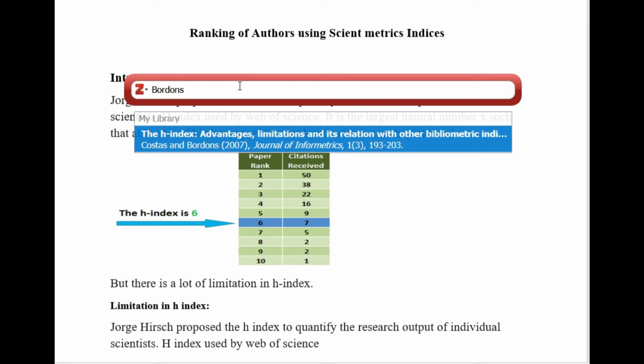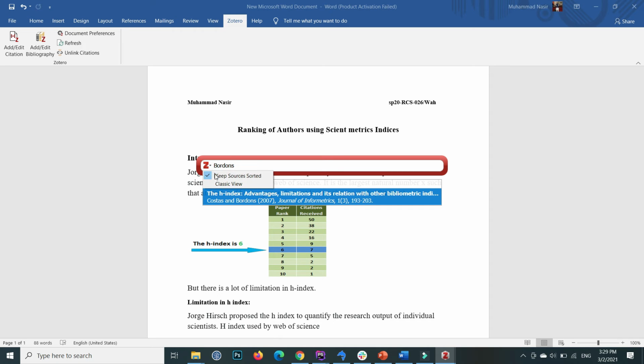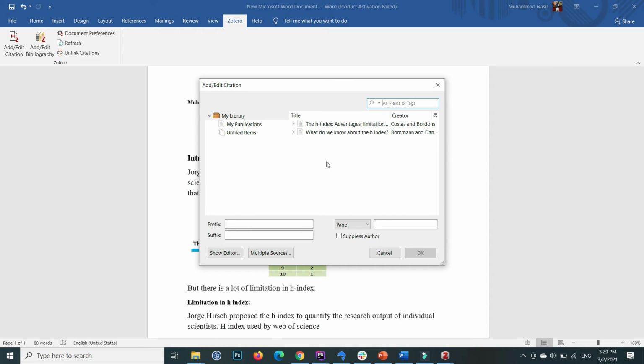Or when you click on this one and go to the classic view, this is the most relevant view, and here you see all the citations or references. From this one, the reference I want is this one: What do we know about the H index?